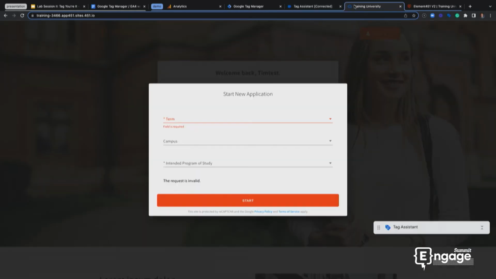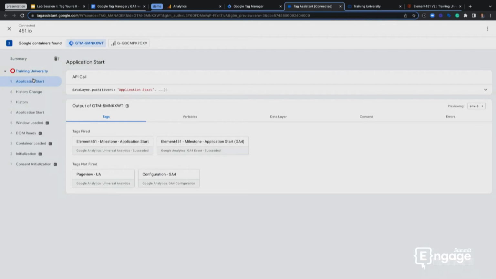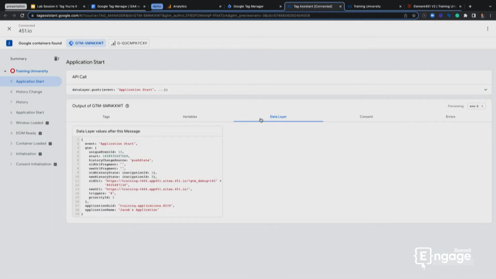Okay, so I've created an application, started an application over here in my demo, and then we've logged an event over here. We've seen that this has changed. Event 9 here was, as we can see, application start. Now that's what Element has automatically sent back to Tag Manager. And we can see, we'll next click into the data layer. So the data layer is the actual information that Element has pushed to Tag Manager. And we can see we have a few fields here. That event name of application start, that was the event that Tag Manager logged, great. And then we also have these options for application GUID and application name.